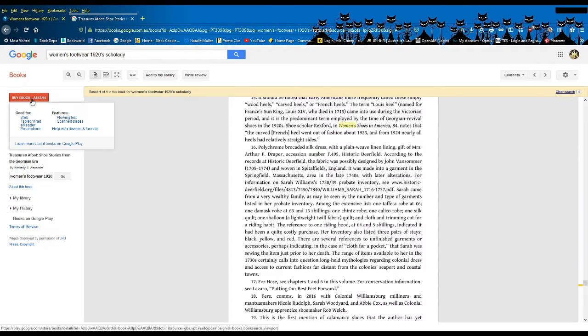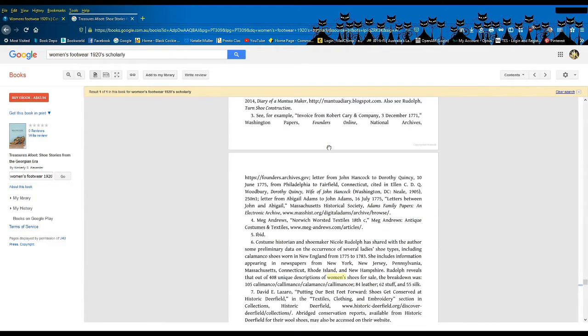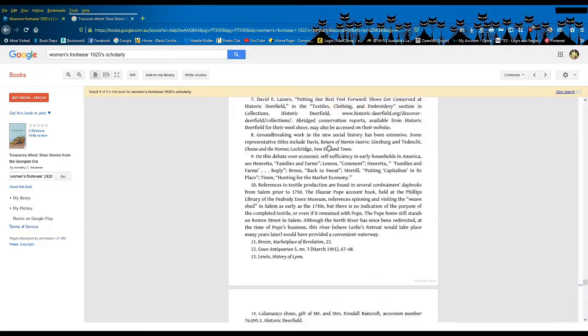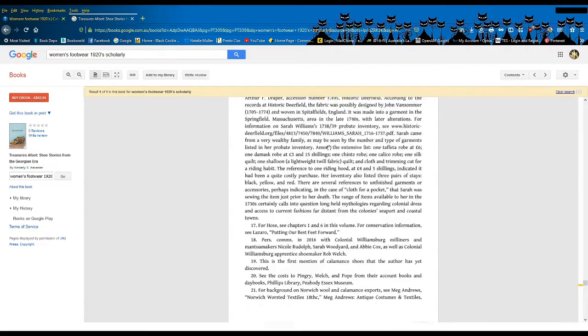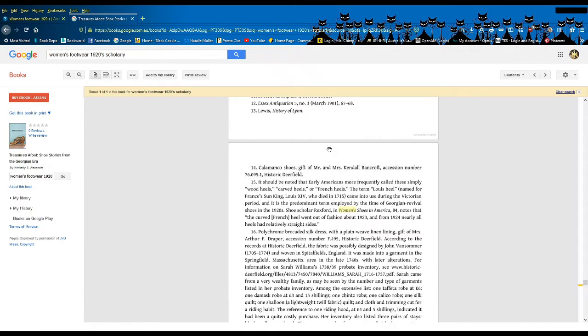Now, the first thing that we're having a look at is a book. It will throw up books. Whether the book is useful or not, you can have a look at the preview and see. This one had 1920s in the notes in the back of the book, but it does give you an option of where the book is, where it comes from, that you can then search it out online further.